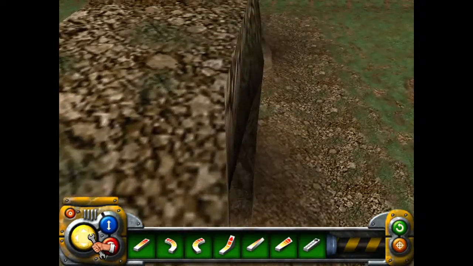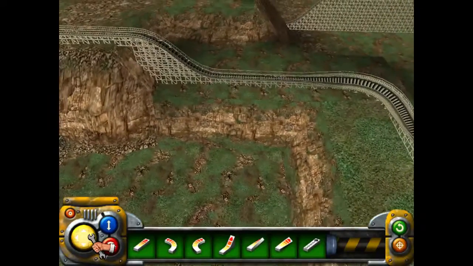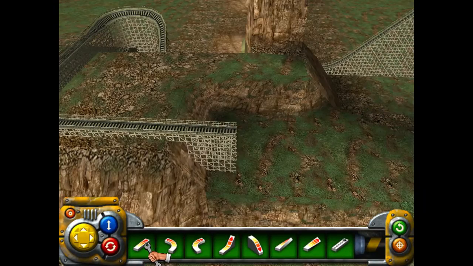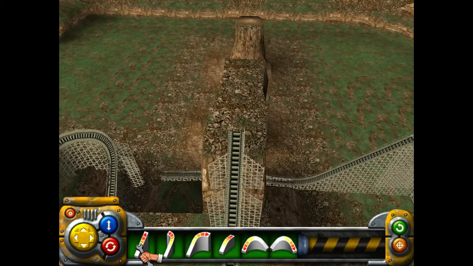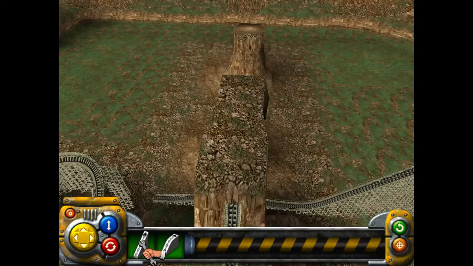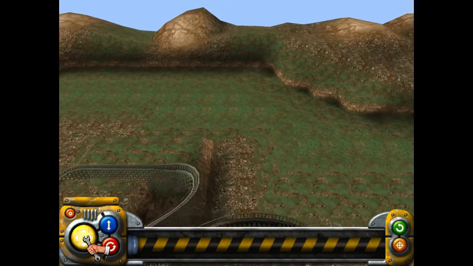I wonder if I can get up on top of that. Probably too high. I don't think I can. I could try. Screw it. I'm going back. Oh, I can. Okay. Okay, too high. Too high for supports. Can't go that high.